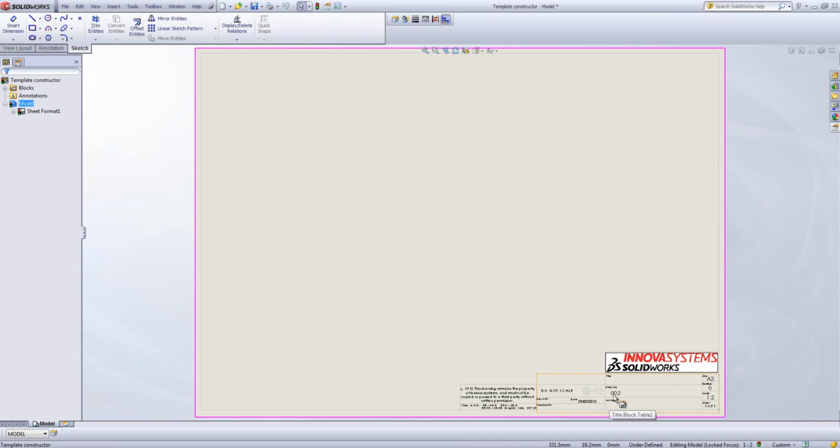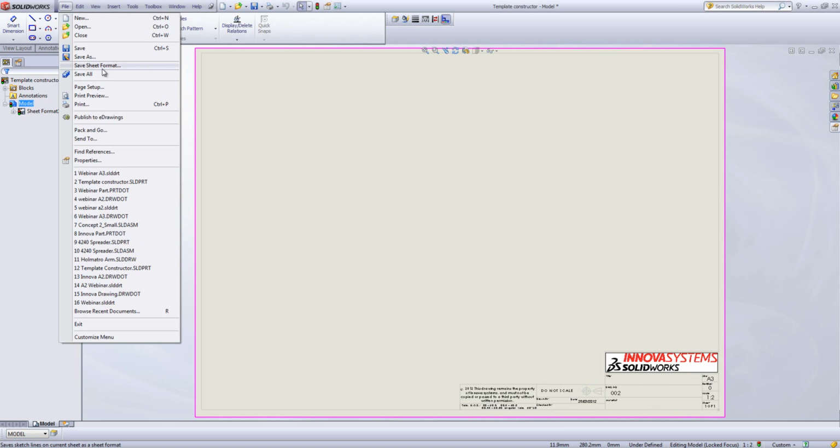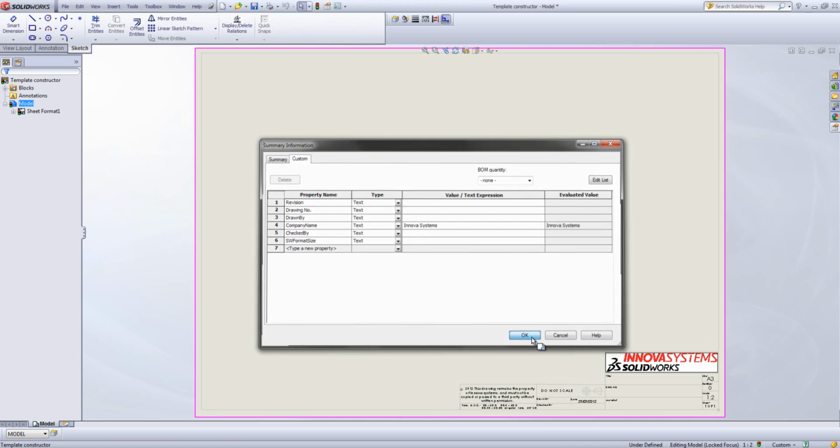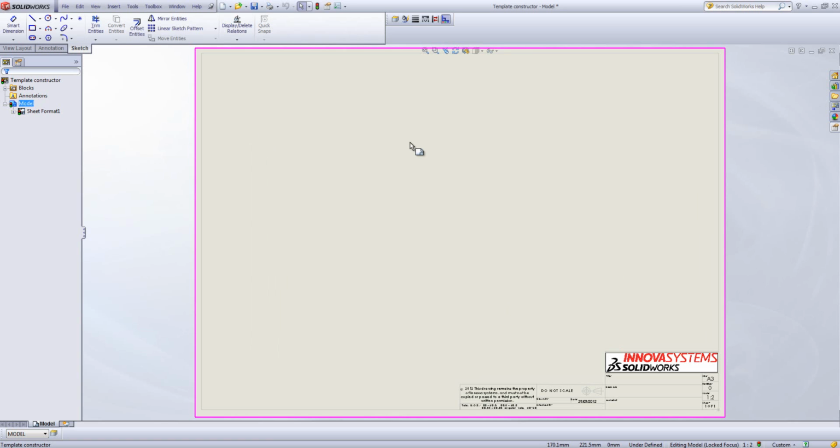I also want to make sure that the properties I've created and added into this document are left blank. I'm just going to go to File, and I'm going to go to the Properties menu just to edit those. So I'm going to leave them as blank values so that any user can add items in there later on. And click OK on that one just to accept that change.